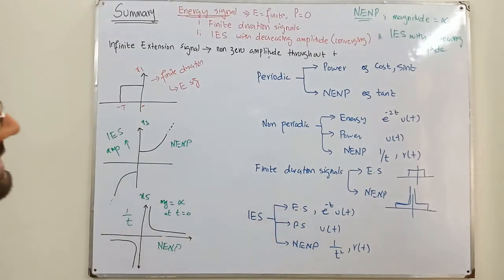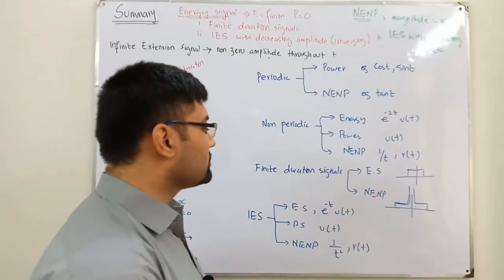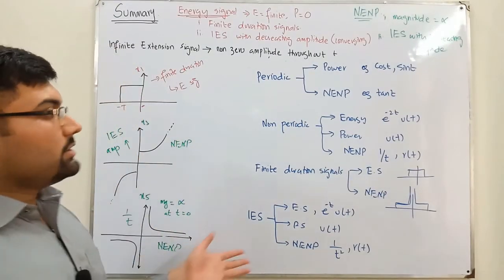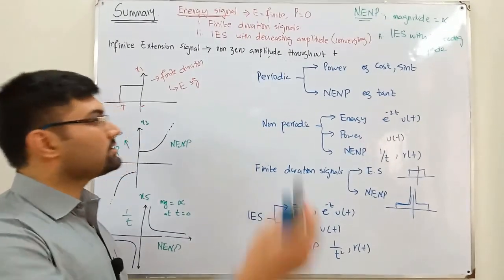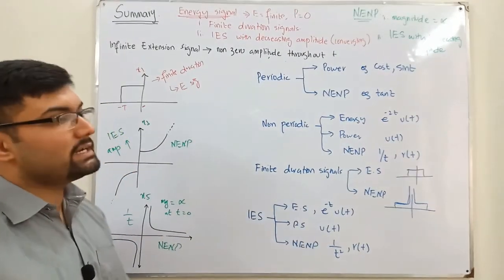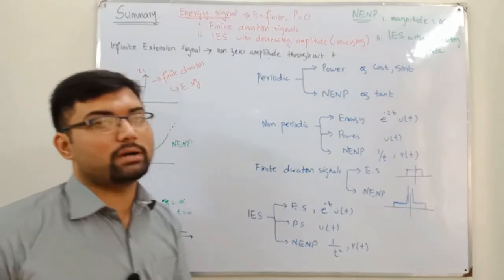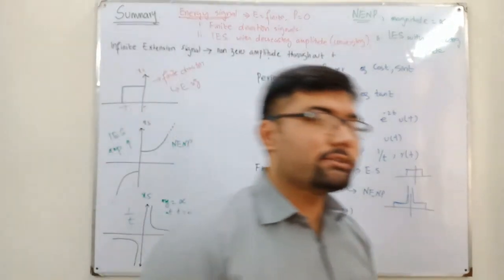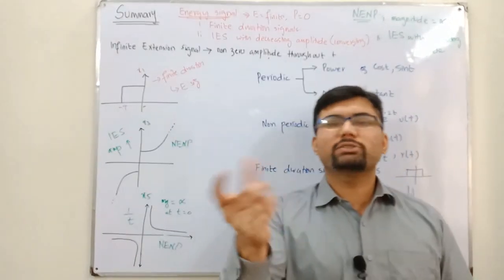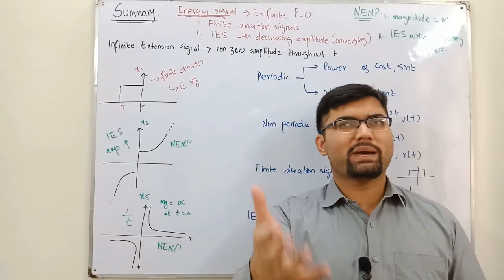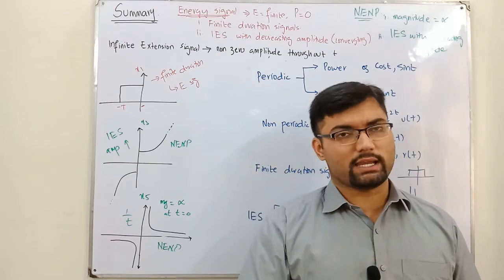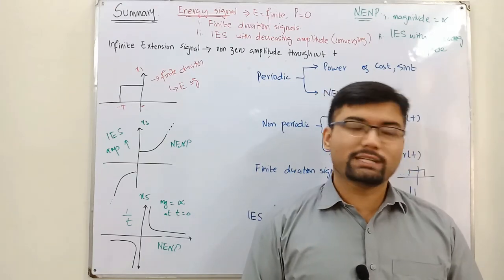Now you need to think about these examples. Okay, I've given these examples, we mostly have covered most of them, but if you don't understand them, you need to think about it again. So that's all about it for me about energy, power, neither energy nor power signals. See you in the next lecture very soon inshallah with two or three more basic signals left, in which we have a ramp signal, unit parabolic signal I believe, and then we move into systems.